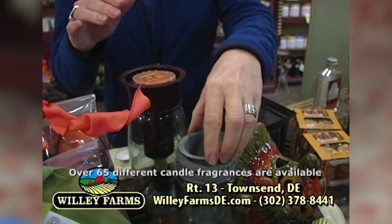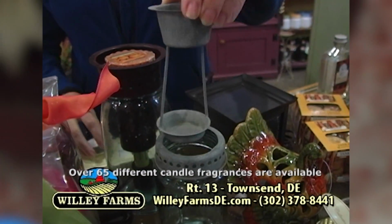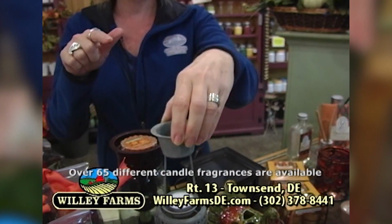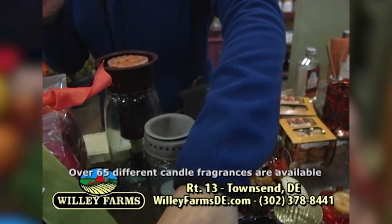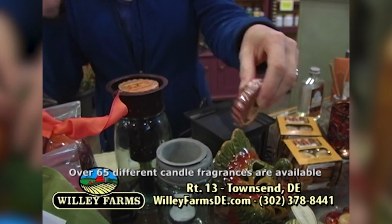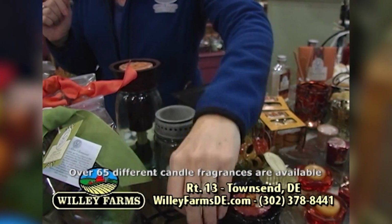We've got this guy, which is not electric. This is one where you would put another tea light. You could make it fragranced if you want. This one happens to be not fragranced. Drop it down in there, and then you would grab one of these guys, break it up, put it in there, and all around, as it melted down, it would let the fragrance go, and your scent's going.